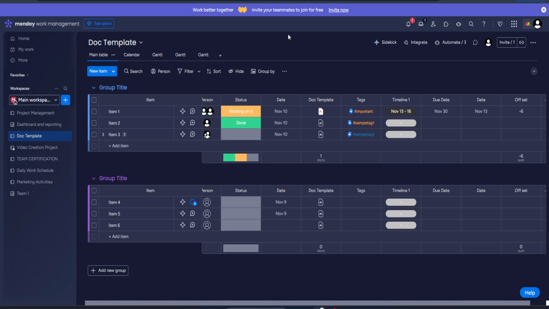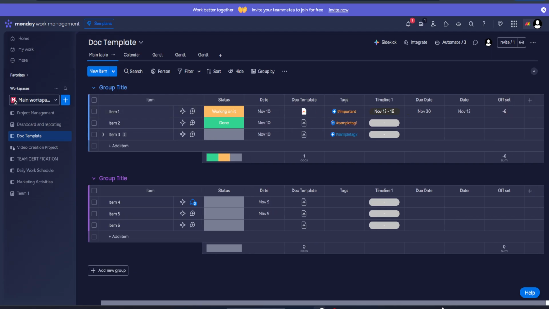First, you'll want to navigate to the board where your tasks are organized. This is essentially the hub for your project activities in Monday.com. You can access your board by logging into your account and selecting the specific project you're working on from the dashboard. Once there, take a moment to familiarize yourself with the layout and make sure you're on the right page, as this is crucial for the next steps.